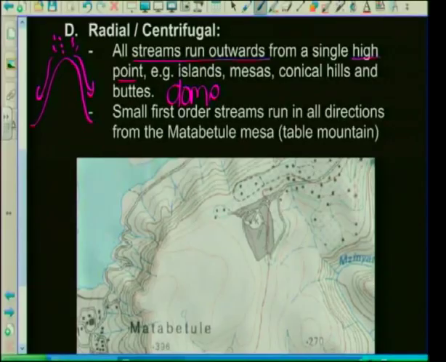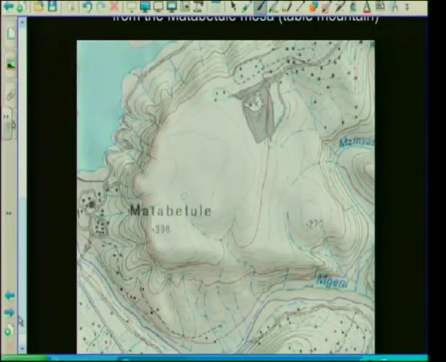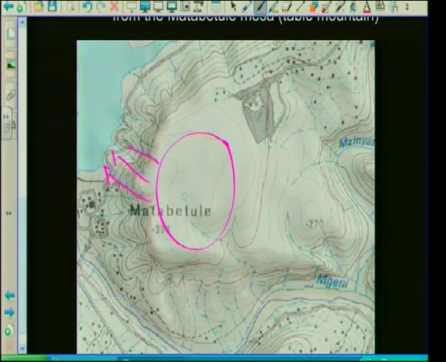So radial is found on a high piece of land, and more often than not, we find radial patterns on dome-shaped features. So if you're given a dome, which you look at a lot later on in the structural component of geomorphology, you will find a radial drainage pattern on that particular structure. If we look at the diagram that has been given to us, you will see that although it's a flat piece of paper, you need to imagine that this part over here is essentially a high point, and all these rivers are running down away from that point, creating that radial drainage pattern.